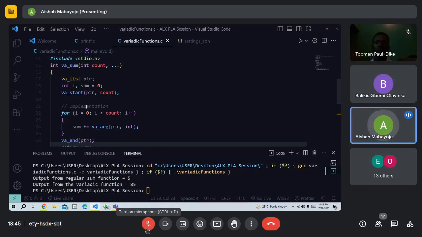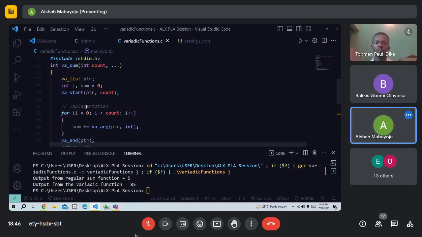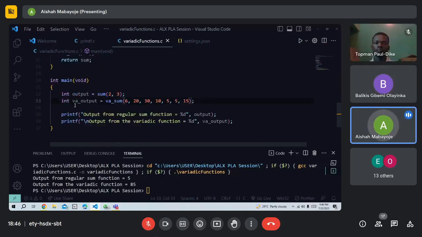You are not supposed to write it yourself. In fact, you are not even allowed to push any testing code. You can write it to test your code, but you can't even push it. ALX is not going to mark it, so it's not part of what you have to do. If you check the tasks you have, the first thing there is this gray cell with many things that you can use to test your code, to check if what you are doing is right, but you don't have to push it or write it yourself. I wrote this one just to be able to test my va_sum function.